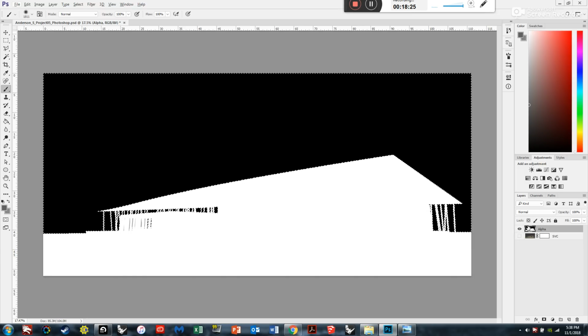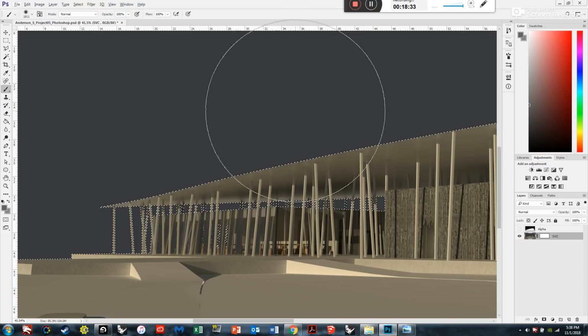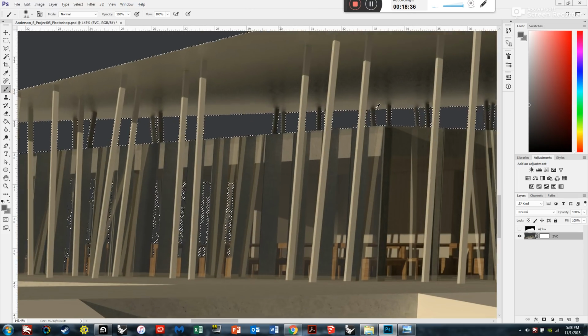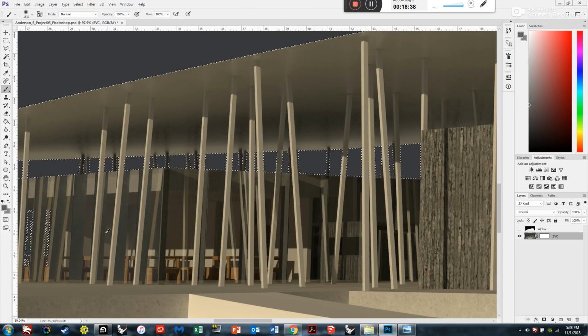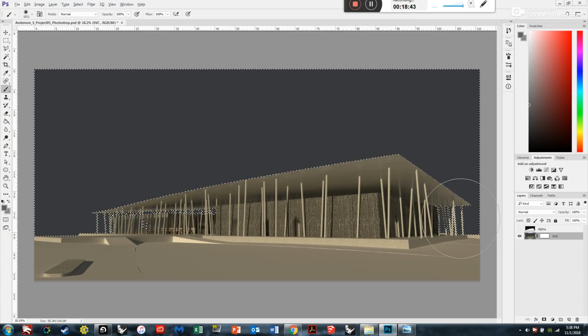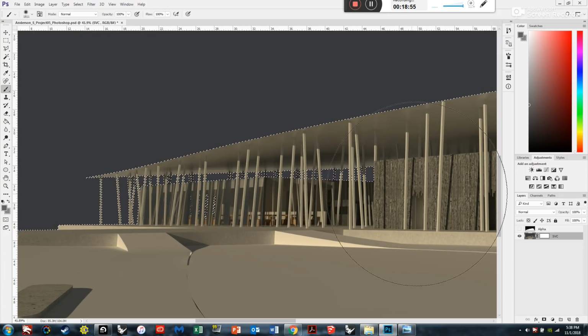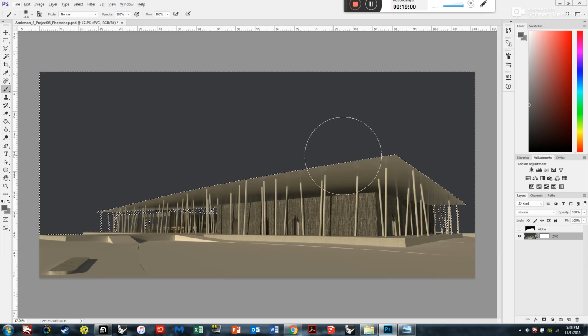And so now we can turn off the alpha layer and go back to our render, and you can see now that all of the regions that are blue have been selected, right? So you can see that there. And so what we want to do, the next step, is fill these regions that we've selected with black, so that we can hide that information for right now.